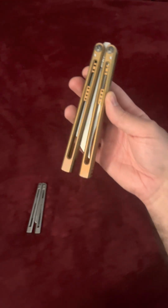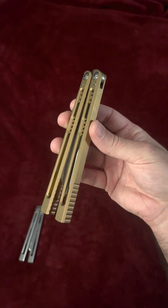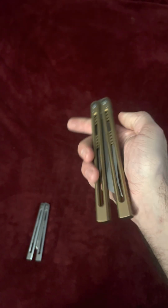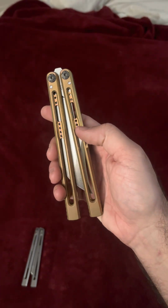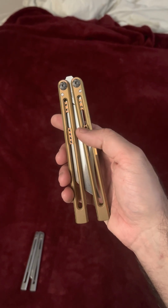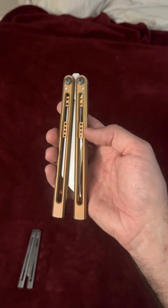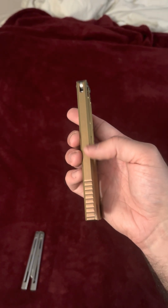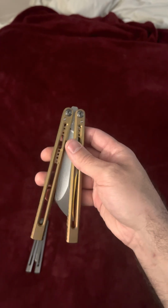The anode color, I wanted to talk a little bit about that. So I got the orange. I think it's just called orange. But off camera, there's a real pink tone to it. In lighting, see how you can kind of see that in the middle there? Actually, you can see that everywhere on the knife in person. The camera doesn't really pick it up. It only picks it up in there and stuff. But off camera, you can see it shine like that all over, and it's really cool. It's got this pinkish hue to it.